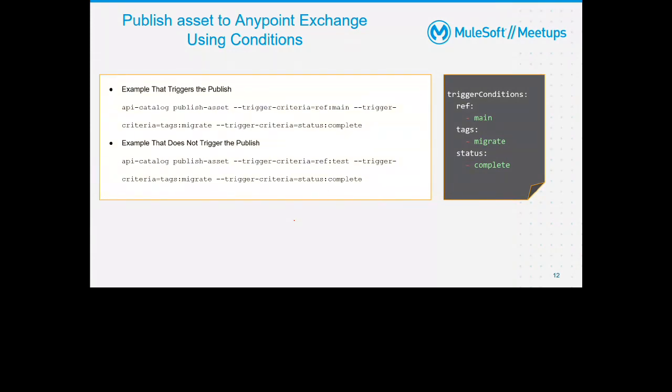In the second command, for reference I gave test, for tags I gave migrate, and for status I gave complete. But in my descriptor file, right now I have only reference as main. That means if I fire the second command, it won't publish your asset to the exchange. So this triggering criteria you can set.